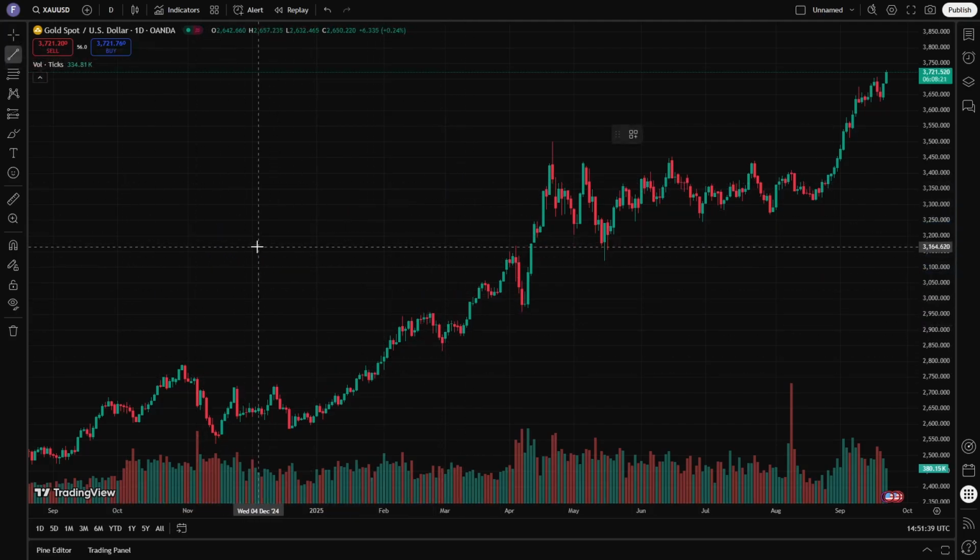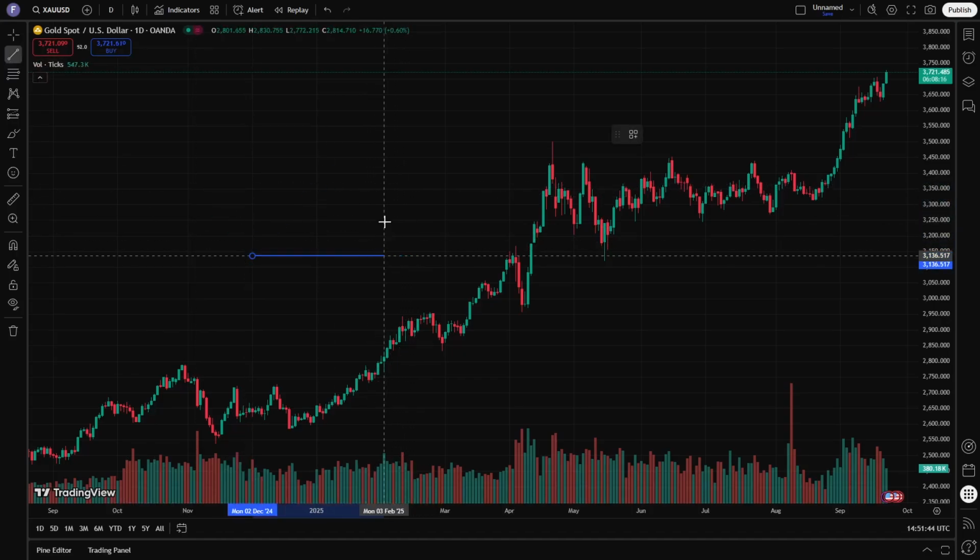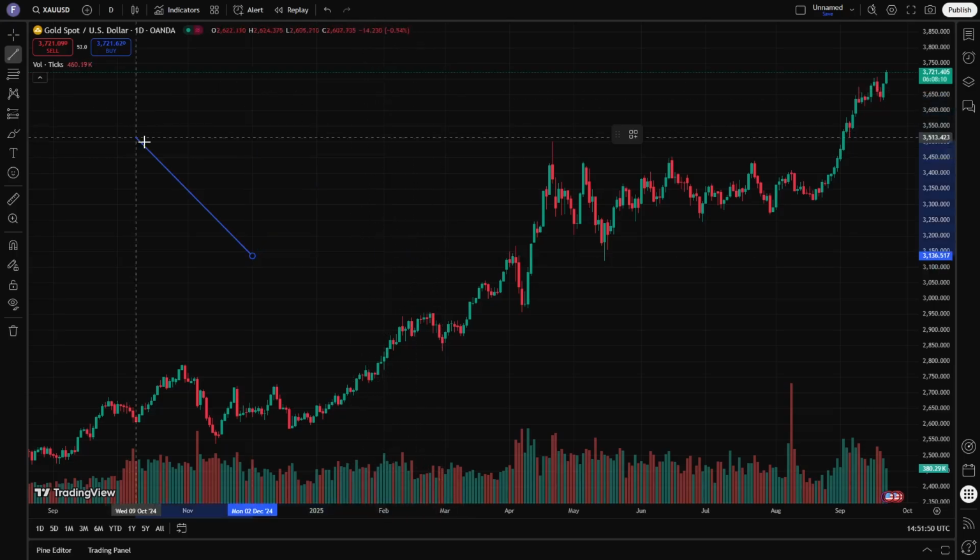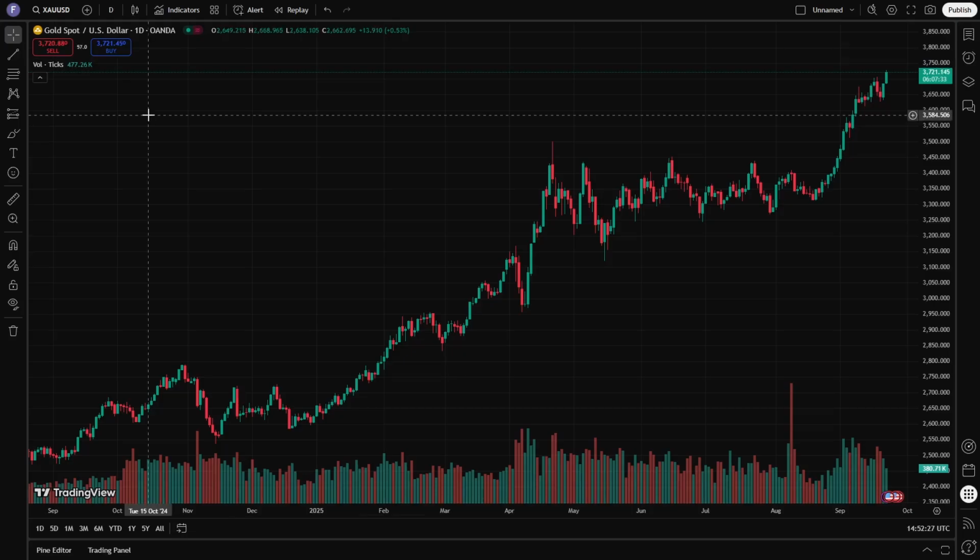And one important thing, if you place it like this, then hold shift, it will allow you to draw it like straight line only in 0, 45, 90 and so on, like this. Trend line is used to draw trends, market structure or highlight important points like liquidity. We will be covering this in another video.